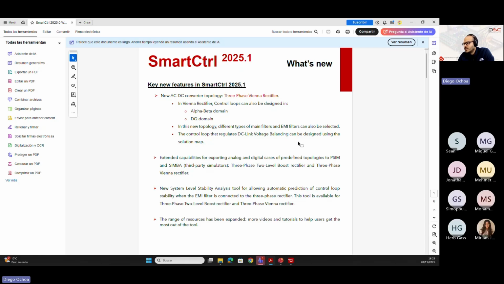In this new version, we can now export the three-phase PFC rectifier for the digital case directly to the PSIM simulator. So if you design the digital control, SmartCtrl takes into account the digital delay, the ADC gains, etc., and you can simulate directly in PSIM.